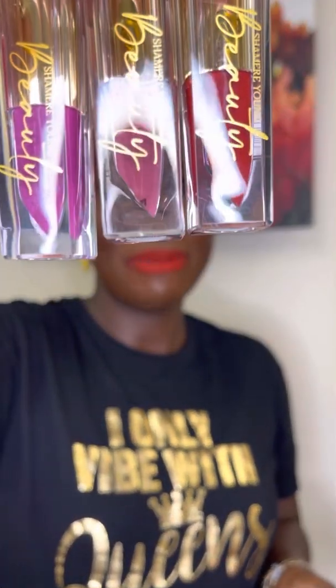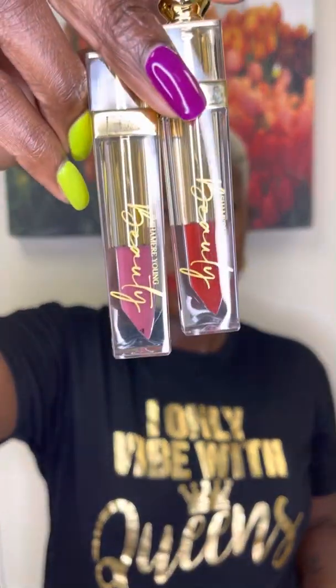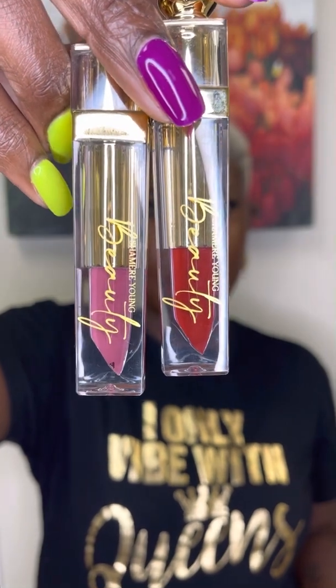This is your packaging for the Soul Sisters Collection, which is liquid matte lippies. I'm going to try to grab all that I have on hand right now and hold them so that you can see — you will have options. You will find your favorite colors, and then you will find new colors for you to try. Let me show a couple at a time so that you can kind of see the colors. And again, there'll be swatches on site with each color.